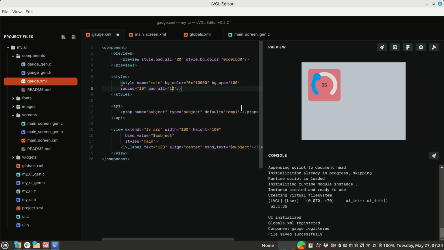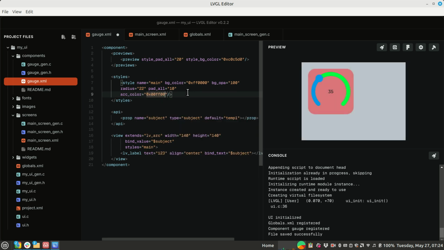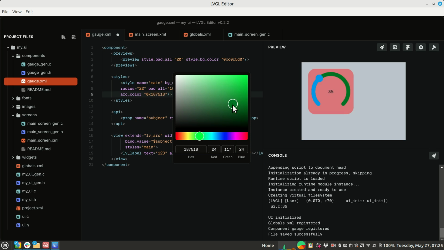If you don't want to set these values manually to try them out, for example, a little larger radius, or even larger, it's like a slow process. You can just press Ctrl and with the up and down arrows, you can change these values in a quicker way. It works here as well. If you also press Shift, it updates faster. I can also change the arc color. Okay, it's not that nice, but maybe I can make it a little better.